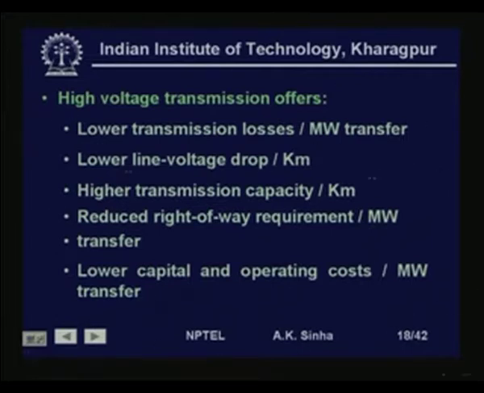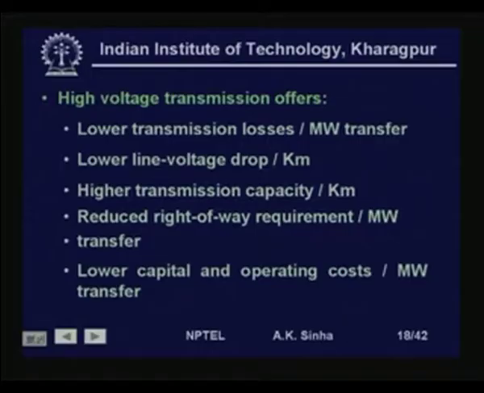And also, it will reduce our operating cost as well as capital cost, and these are the reasons why we use high voltage transmission for transmitting large amounts of power. In fact, as we will see later, with lower voltages it may not be possible to carry so much power. As we have seen, with a 132 kV transmission line you can carry only around 80 to 100 megawatt, whereas if you are using a 400 kV line, you may be able to carry more than 550 megawatt.